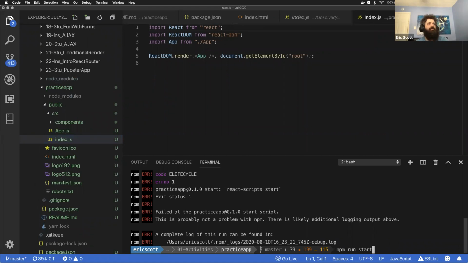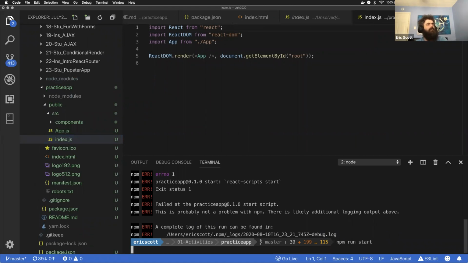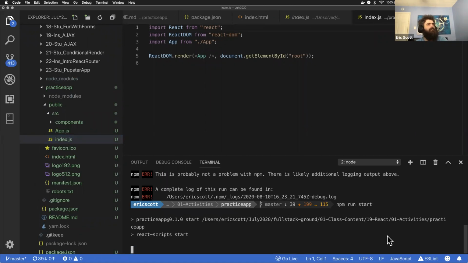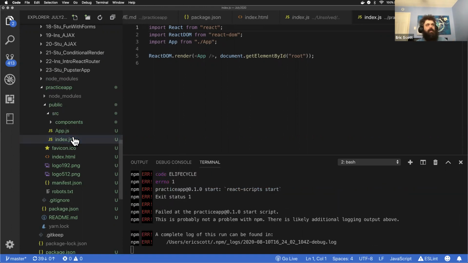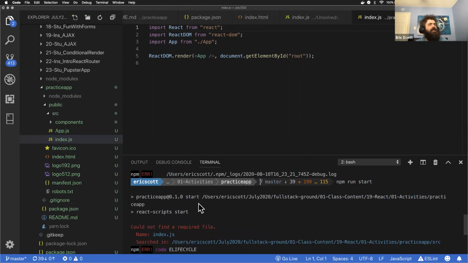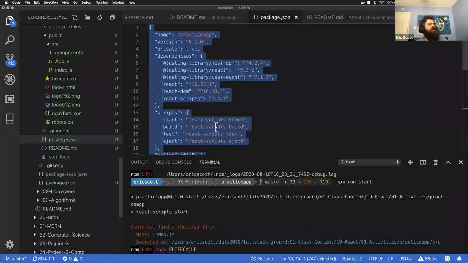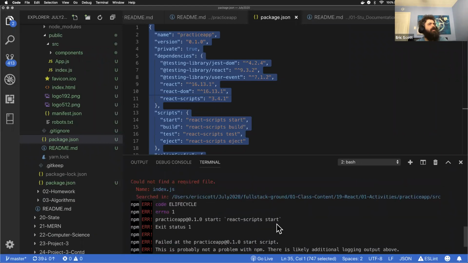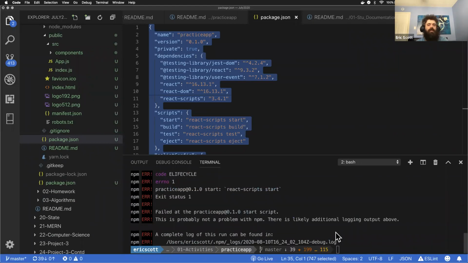Restart that. And our index.js is just the same as it ever was. Now, practice app source: the source has an index.js in it now. Let's try that again.